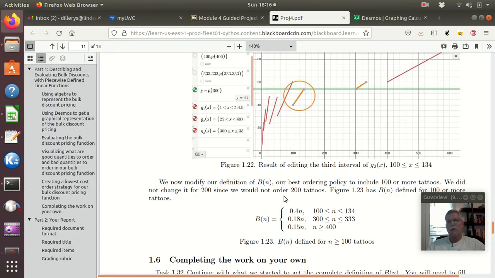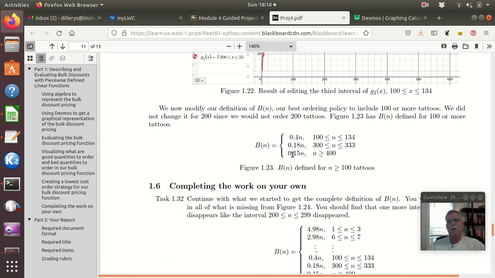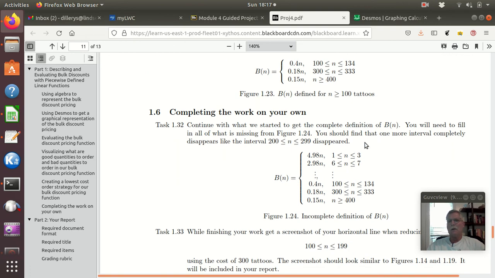Okay, and that's what it asks you to do. It says so far we have that much, and you need to now get down to the next interval that starts at 50, and then the next interval starts at 25, and so forth. You should be able to fill this whole thing in. So I kind of give away what the first couple intervals should look like. You should make sure it works that way. But of course you'll get there by moving from the right to the left. You'll keep going to the left.